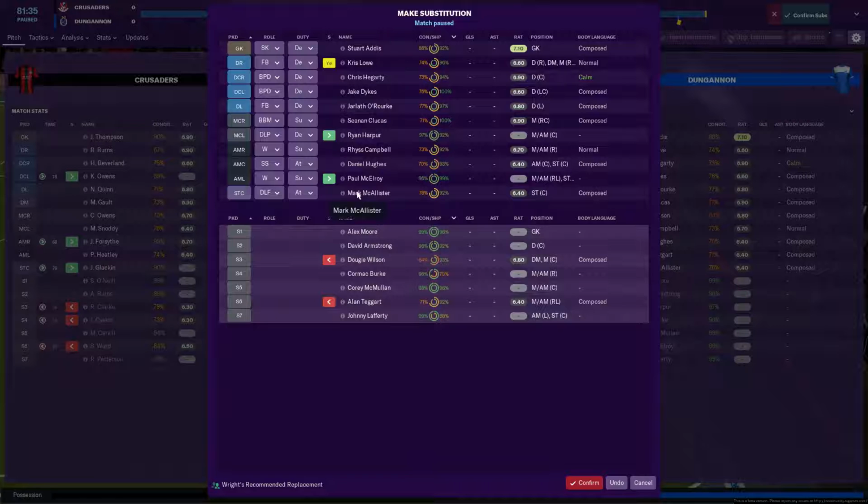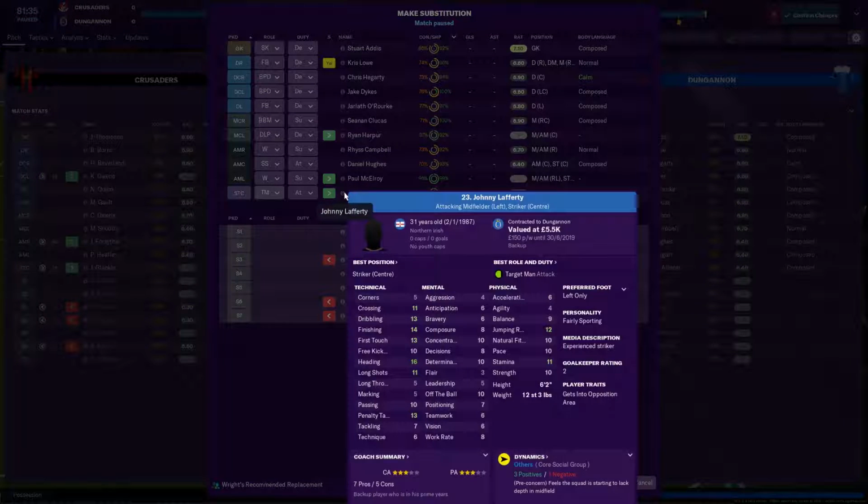We mentioned that was a position where we had two absolute superstars, but unfortunately they play the same position and can't cover in other areas too well. So as a result, we can't do anything with that. And we're going to bring on Big Johnny Lafferty up front. He's a natural target man. We looked at his attributes in the last episode. We'll briefly look again. He's so good in the air and absolutely terrible at most other things.